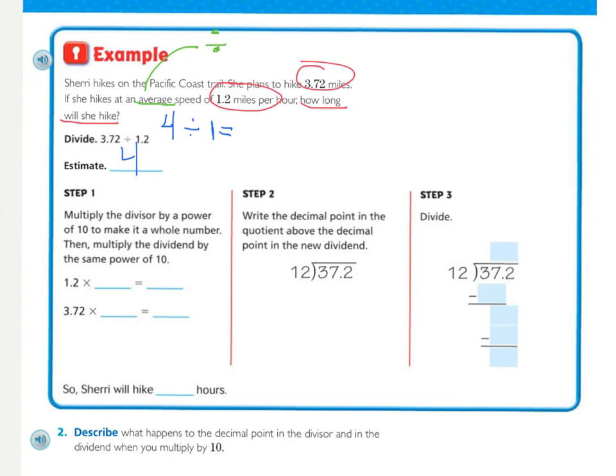Now that we have our estimate, we're going to do step 1. This is the part that you normally just do in your head because you're just moving decimals. Multiply the divisor by a power of 10 that makes it a whole number. Then, multiply the dividend by the same power of 10. We need 1.2 to become a whole number by moving the decimal 1 place. To move it 1 place, we times it by 10. 10 means 1 place. So, that'll make it 12. Now, because we multiplied our divisor by 10, we need to multiply our dividend. That's moving the decimal 1 place. So, it becomes 37.2.